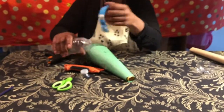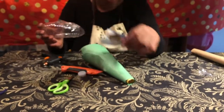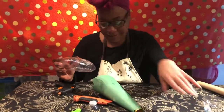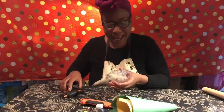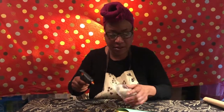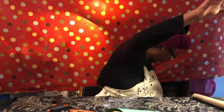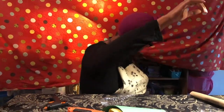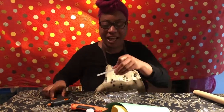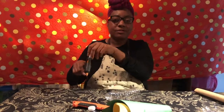I don't need you, wrapper. I don't need you anymore. You just trash to me. I don't need you anymore. You guys don't know about that. I obviously don't know about a glue stick either. Hold up, wait a minute. Let me get some boom in it. Don't know about that either.